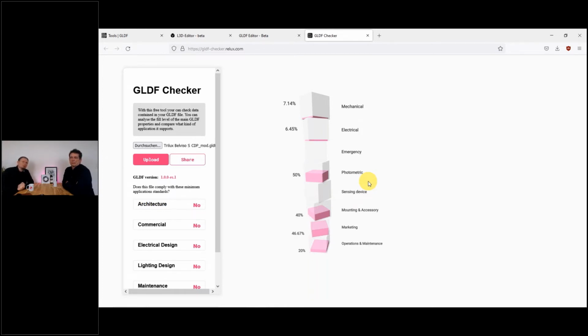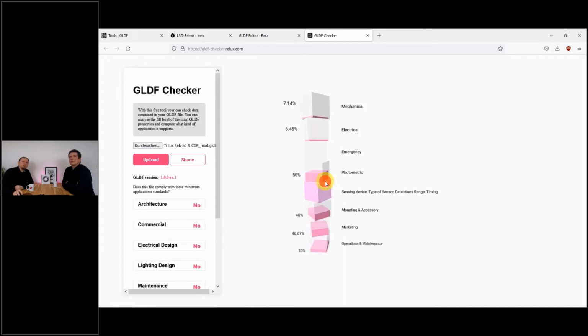And this is not so fixed as it was in the past with WAL files, for example, or ULD files, the same story. There's a fixed amount, you can fill it up, and then you know what the content of a WAL file is. So if you have a WAL file, most probably you have a geometry in it. And with a GLDF file, who knows? This tool should allow everybody to investigate and check the level of fulfillment, how much is inside a GLDF file.